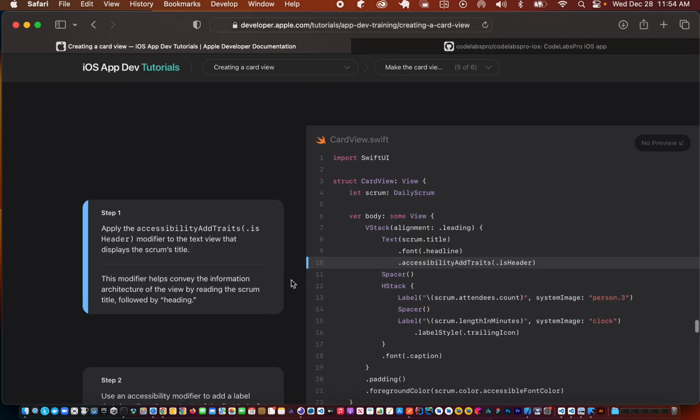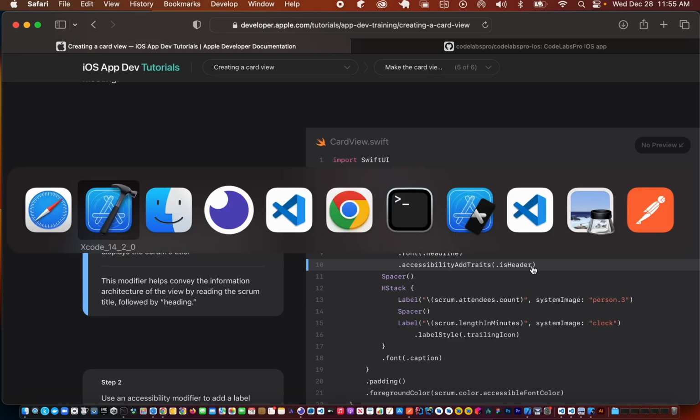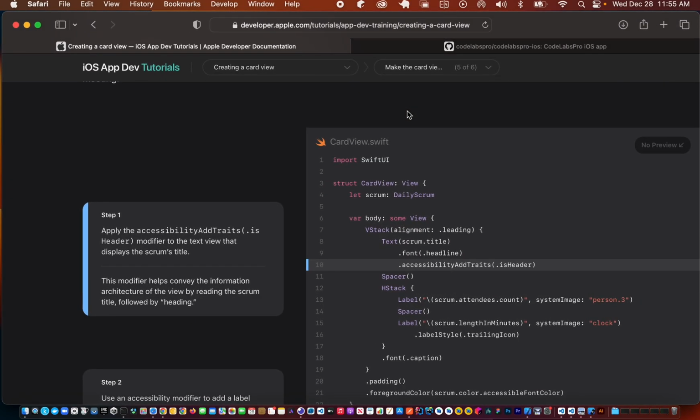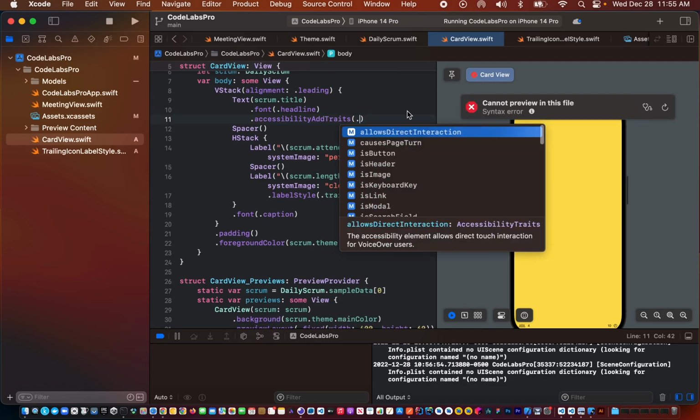In our text inside the VStack, we can add the modifier .accessibilityAddTraits, and we're going to call this .isHeader.